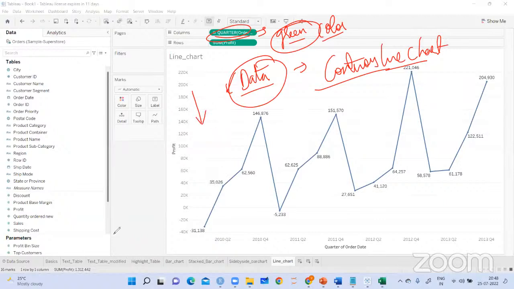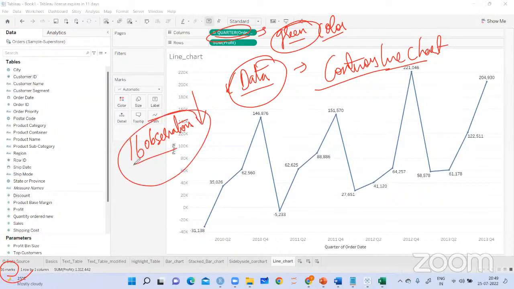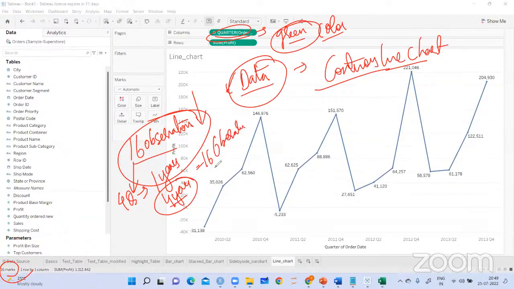You have a total of 16 observations. Why? Because 4 quarters every year, and you have 4 years. So 4 into 4 is 16 observations on your visualization.